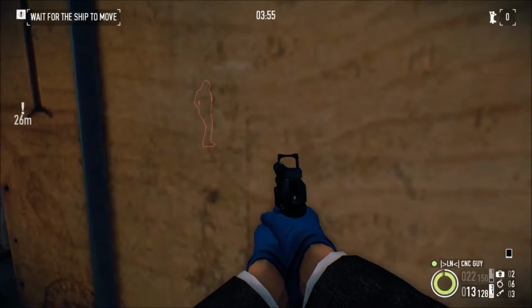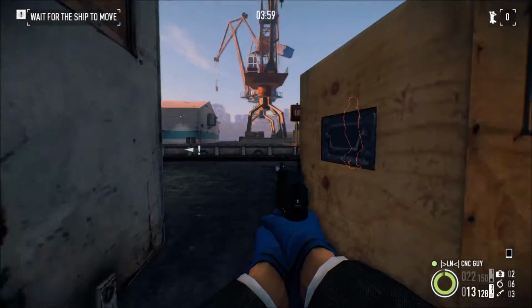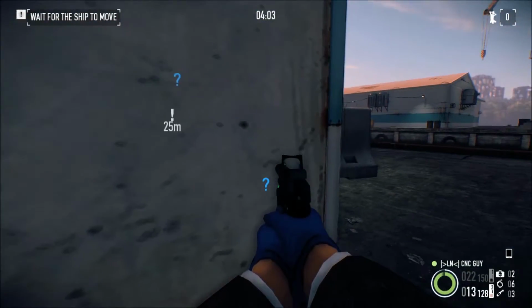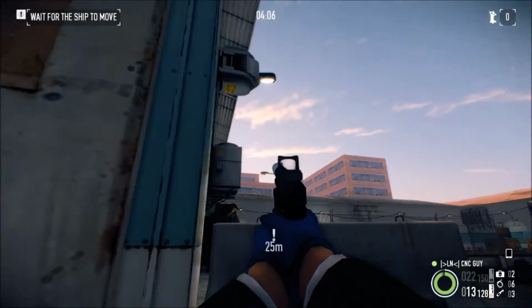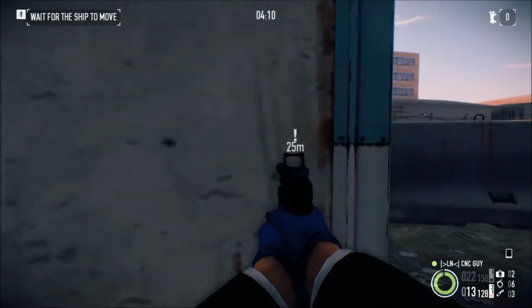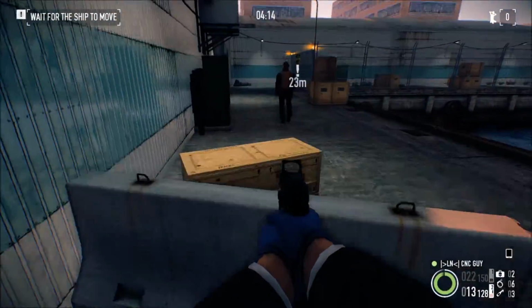Got one. Over here. They're all over the place. And this camera is pointed at him. This camera is always pointed in that direction. Wait for him to move.